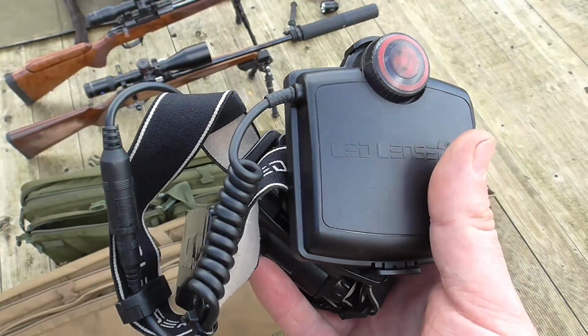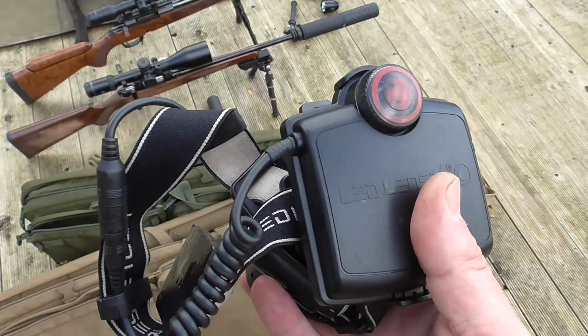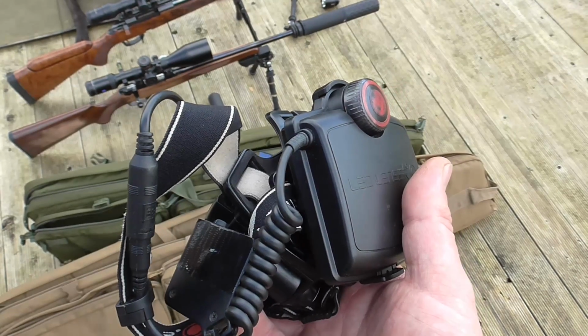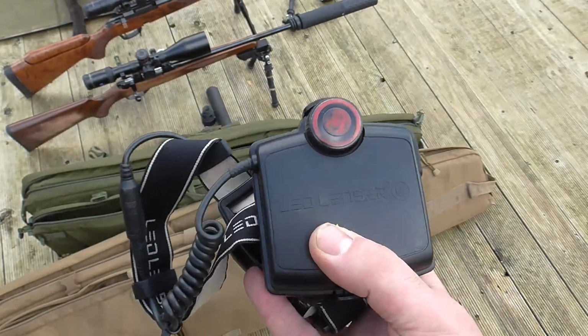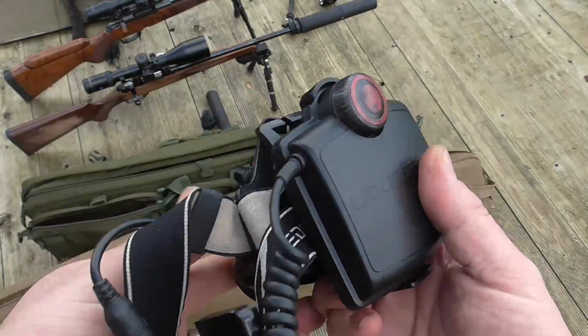The rechargeable version, you can plug in with USB and run it on rechargeable batteries, which sounds pretty cool to me. I would probably recommend that. But this is the cheaper normal one, and you know, when you run high quality 18650 batteries with an intelligent charger, the battery life is absolutely brilliant. So that's what I do, as you can see. There we go. Thoroughly recommended, guys. Good kit.